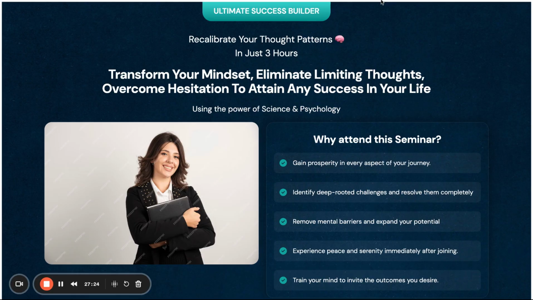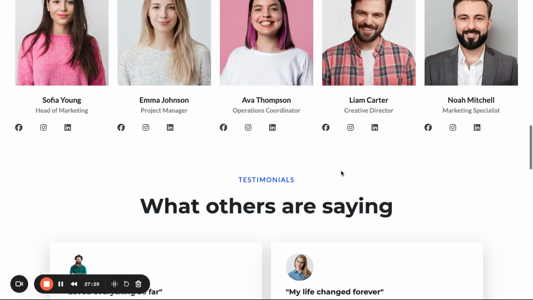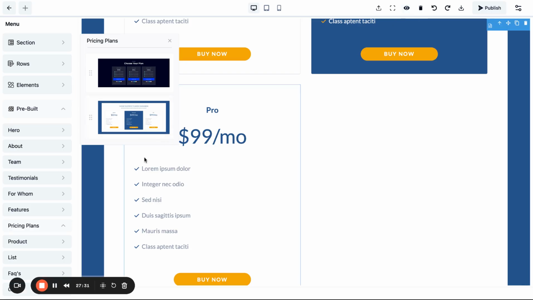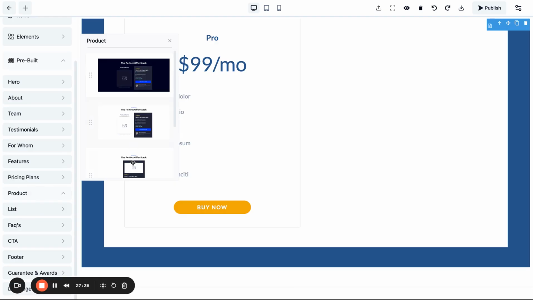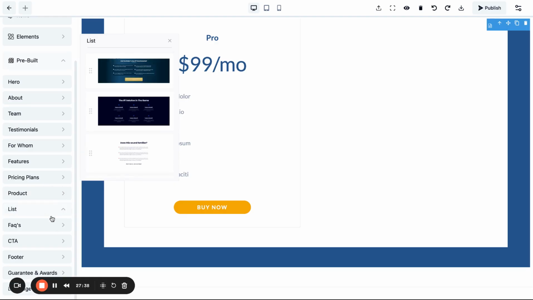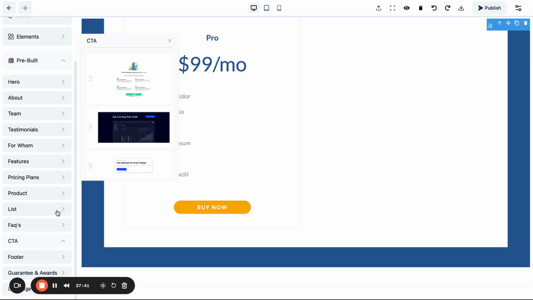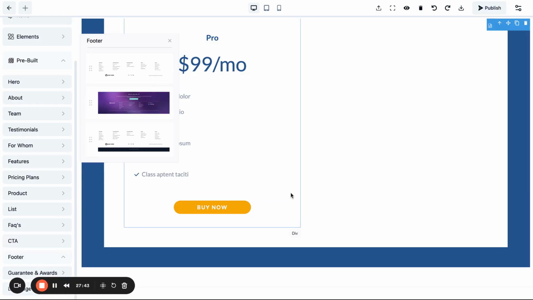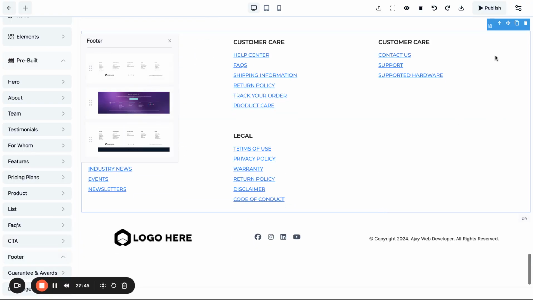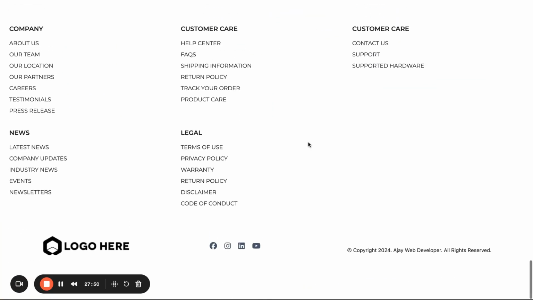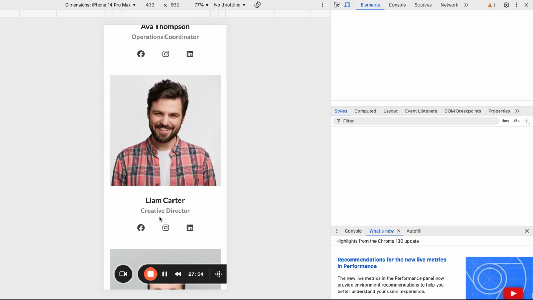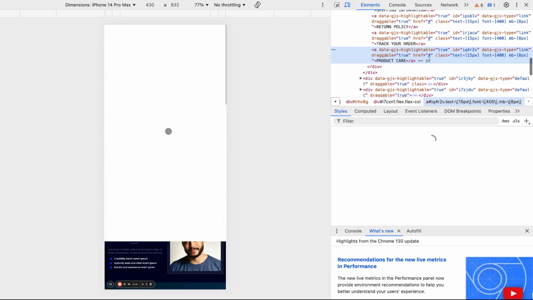Now look at this. If you go into the preview section here, you must already have all these parts set up. That's how powerful it is when you're building a landing page or a website. You have products here, then you have a list, then FAQs, then call to actions, then the footer. It's super amazing, because this completes a website. Do you see that? When I go to the bottom here, it has a full-fledged landing page with a footer, and when you look at the mobile, it's completely optimized.